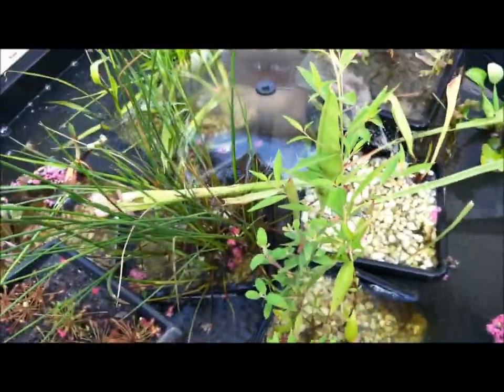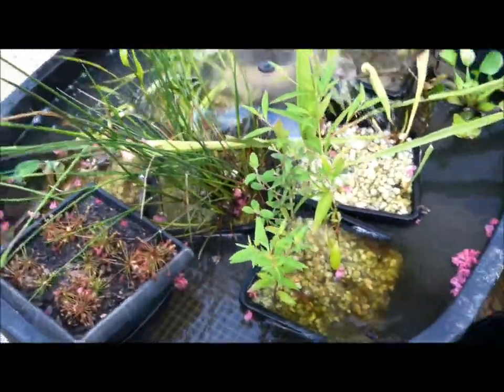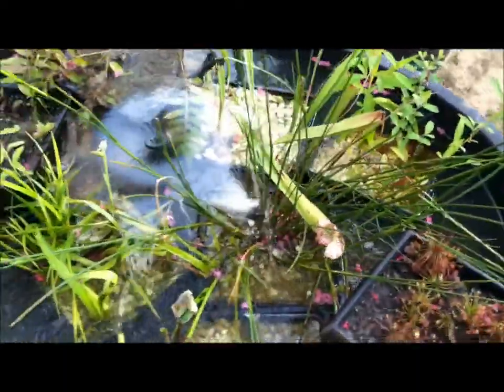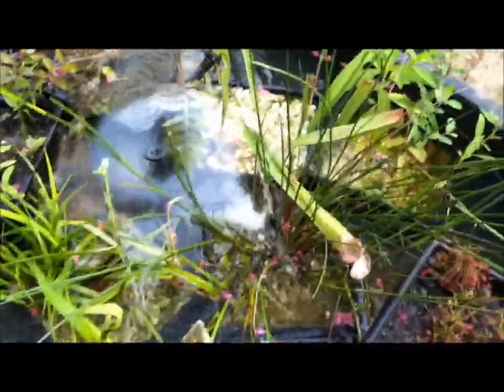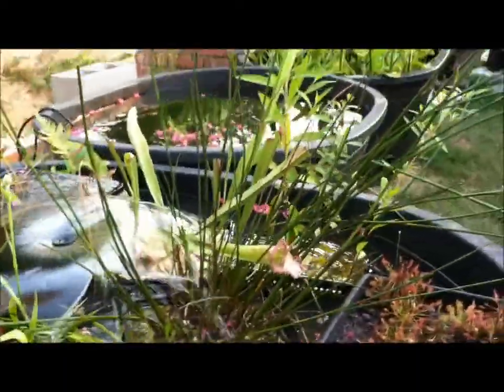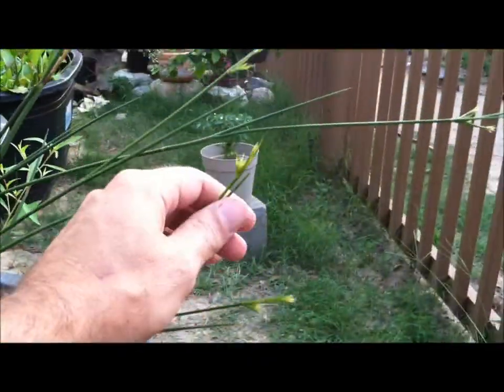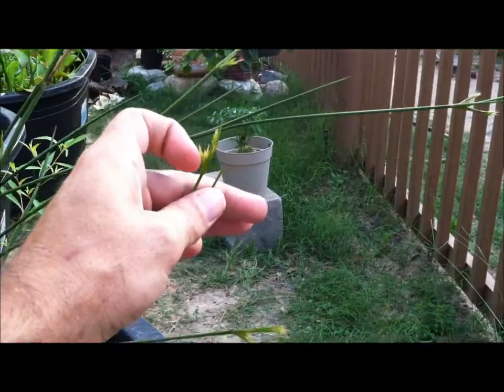And then we have just some more little plants I've collected by the streams, and just some natural stuff. We have some pitcher plant right there, kind of leaning over. We have, it looks like some, I think they call that soft rush. It's a little bit smaller variety of the bulrush, but it's starting to get a little flowering going.